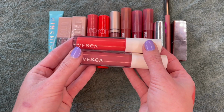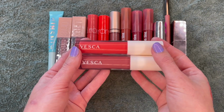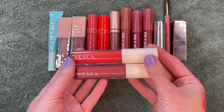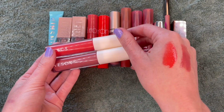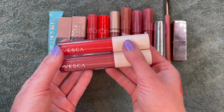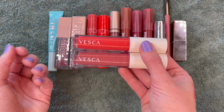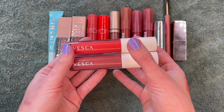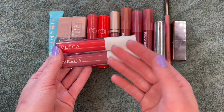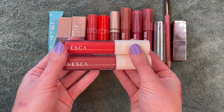I've also found with these, it has a weird floral scent. Let me smell it again. Yeah, it smells fruity at first, which I love, but then there's some type of floral, perfumey aftertaste. I've never had anyone else mention this scent or taste before, but it really is noticeable to me when I'm wearing them. I can taste perfume. And so for that reason, I just wasn't reaching for them. Instead of continuing to try to make it work, I'd rather pass these to a friend. So I have a friend who has already claimed these.